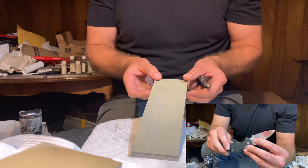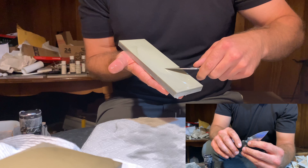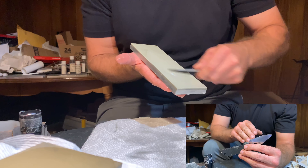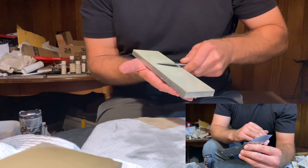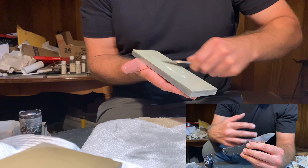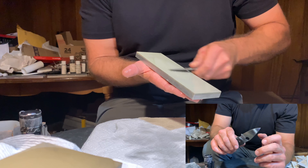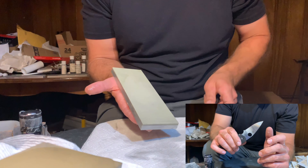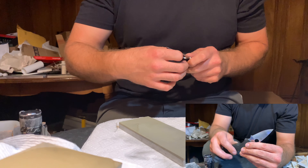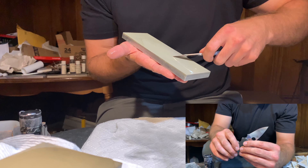After taking the edge completely off, I was using vitrified diamond waterstones from Practical Sharpening, starting with the 160 grit. I really wanted to rebuild the edge bevel and especially the apex of the knife — really start over. The 160 grit from Practical Sharpening cuts beautifully. It just chews through stuff, including S110V. It really doesn't take much time to rebuild the edge bevel and apex the knife using that stone.